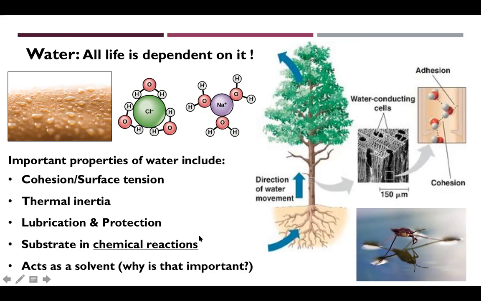It's a substrate for chemical reactions. I'm not going to go too much into detail for this because we'll cover it in the next week. And it also acts as a solvent. So if you think about it, a lot of things are able to dissolve into water. And that's a good thing because by doing that, it really helps our body out. If you think about blood, the plasma in blood is used to transport nutrients. And a big part of that plasma is that it's made with water. So it's able to dissolve nutrients and ions and let them travel.